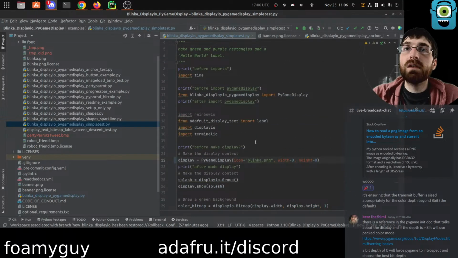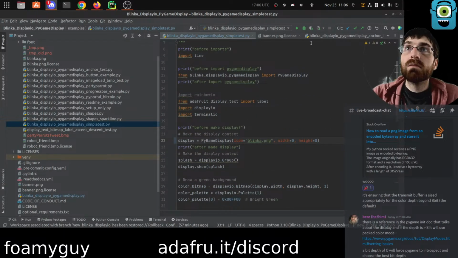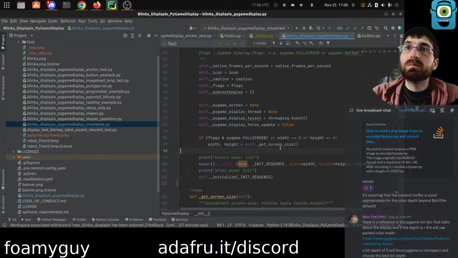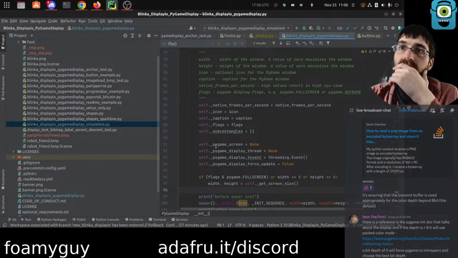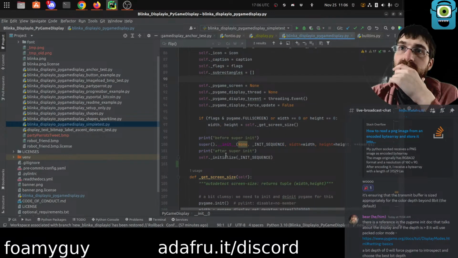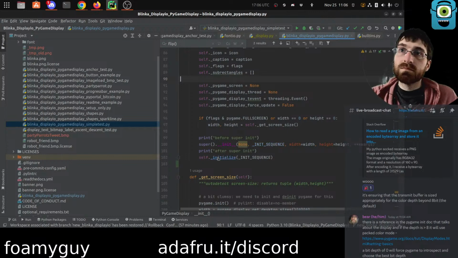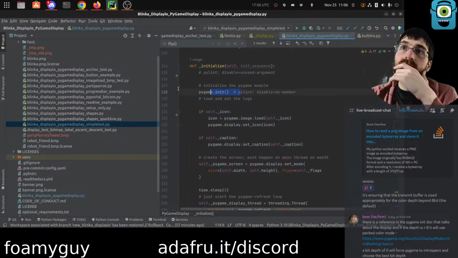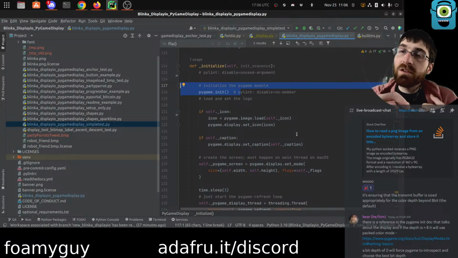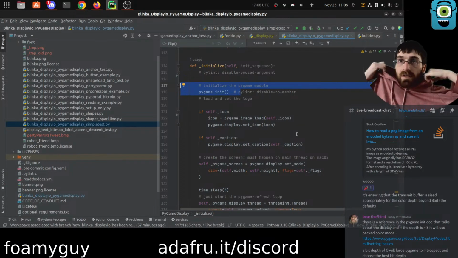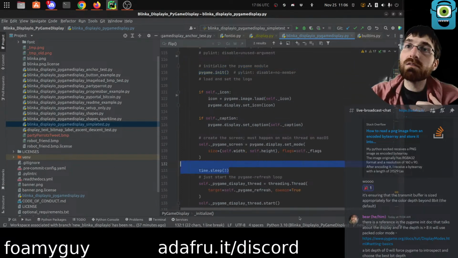Let's look at our init. Yeah, so I don't pass anything to init. I think it'll keep the default, which it sounds like is 0.